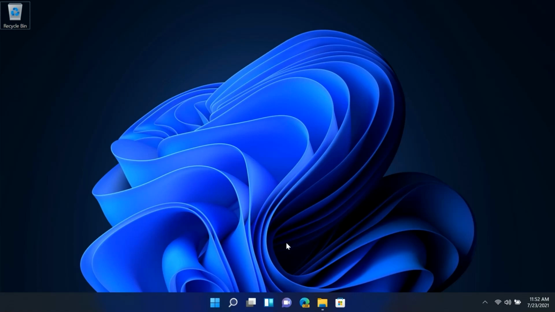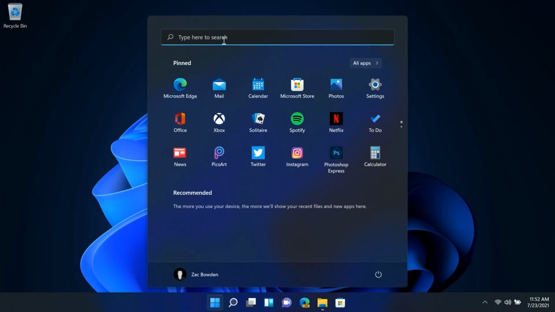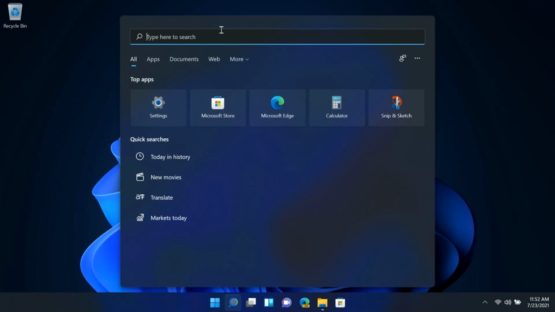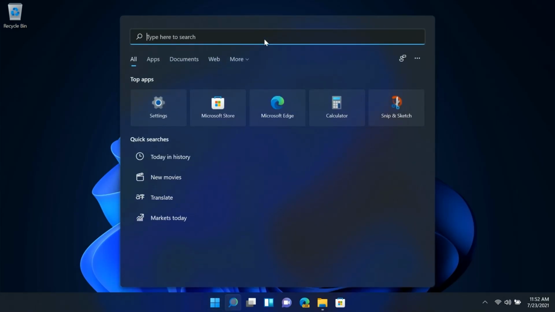Other UI changes, Microsoft has added a nice acrylic effect to the task view UI here. In the previous video we did, this didn't have a blurred background, but now it does, and I think it looks a lot nicer. And if we jump into start, the start menu now has a search bar. Now this isn't a real search bar, it's simply here to tell users who may not know that they can just start searching here if they want to. Clicking on it will just open up the Windows search UI instead, which is kind of a shame. They could really do a lot to make this transition more seamless, but as of right now, as you saw there, it's very obviously just closing the start menu and opening up the search UI, which is not my favorite design, but they could improve that a bit if they really wanted to.